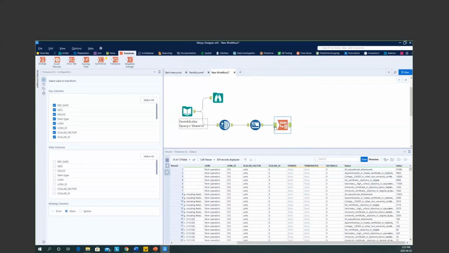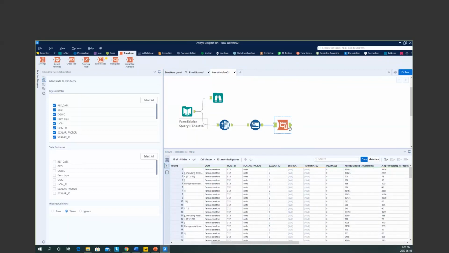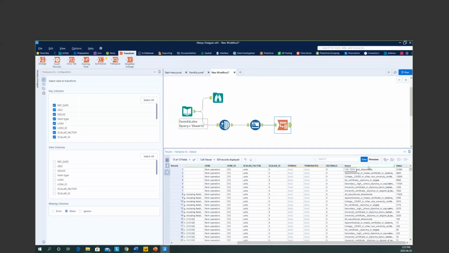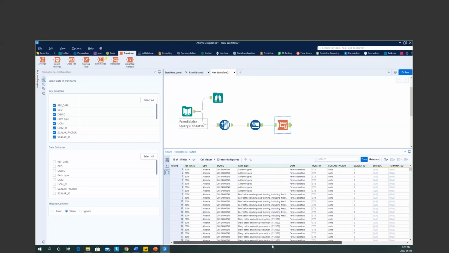So previously, if I look at the input of my tool, I had 18 fields, and after I only have 13. In addition, under name, I have all my educational attainments as a list, and I have the corresponding value of farm operators. I still have information for my date and all the different farm types. But now when I make a dashboard, I'm only going to have to rely on bringing in those two columns, the education and the farm type, rather than bringing each one of those column heads in individually. And you might be wondering, what if I only want to look at a couple of different education types like college or university? The easier way to do that is to filter out that data at the dashboard level rather than having an individual column for each, again depending on what type of analysis you end up doing.